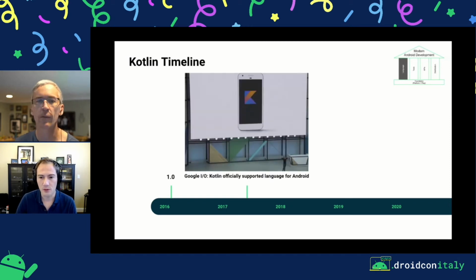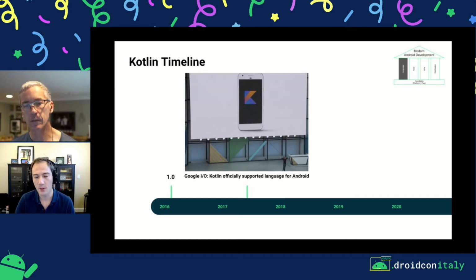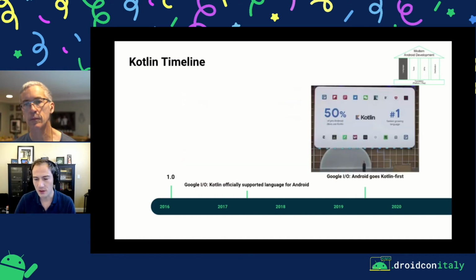which led in 2017 to the Android team announcing at Google I/O that Kotlin was now an officially supported language for Android. We're going to talk about that in more detail, but basically what it meant at that point was we're going to make sure that we do not break your workflow. Let's say when we update Android Studio, we're going to make sure that we don't break support for the Kotlin compiler or whatever plugins that you might need for using Kotlin. And then we started using Kotlin internally as well, in some applications, in some libraries. We're going to get back to that.